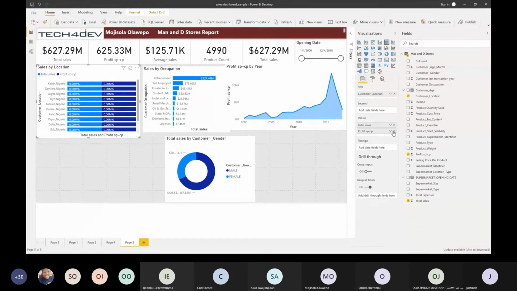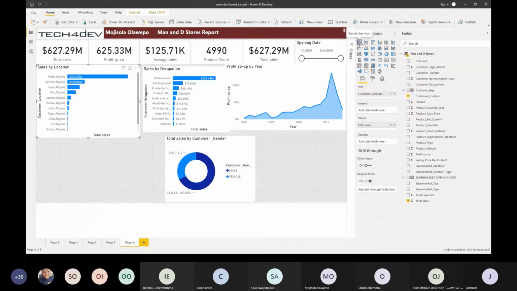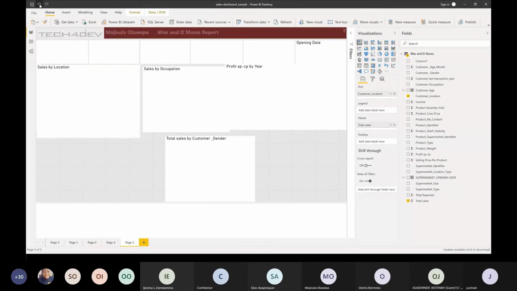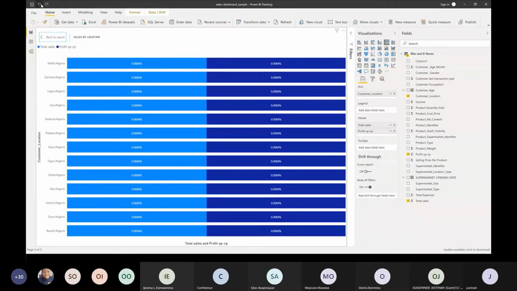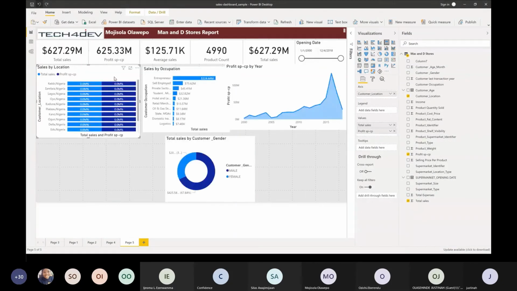You can actually use it, but if you are presenting, you now need to make sure that you highlight it, so you just bring it up like this and you are showing it, talking to it. But if you are speaking through, since we already have profits here, I don't think there's any need for us to do that. So it depends on how you want to tell your story and what you want to present.